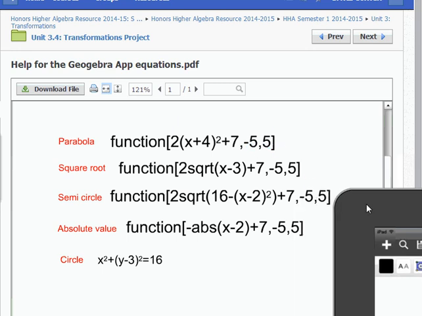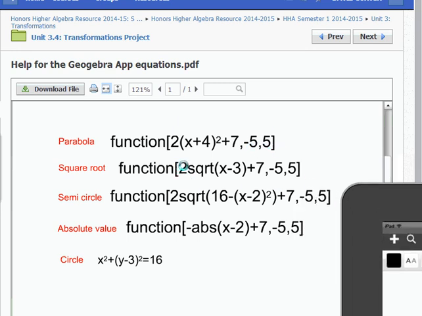The square root function here, again, I've thrown in a stretch and a move to the right and a move up. And then again, your domain, it's graphed between -5 and 5. This semicircle, the only thing I've added that's extra cool is that it's got a radius of 4, and this 2 in front means it's actually stretched. So this would actually make it into kind of an egg-shaped semicircle. And again, I've graphed these all between -5 and 5.